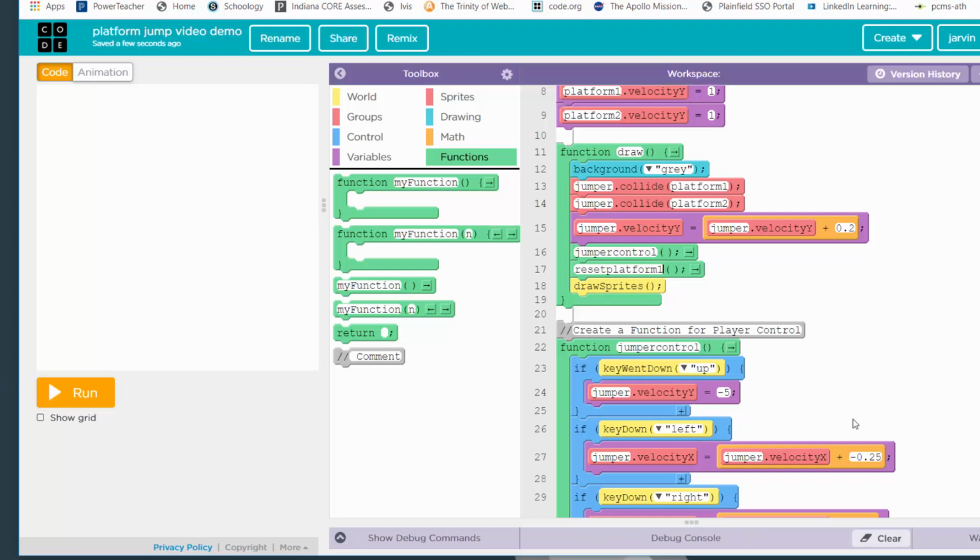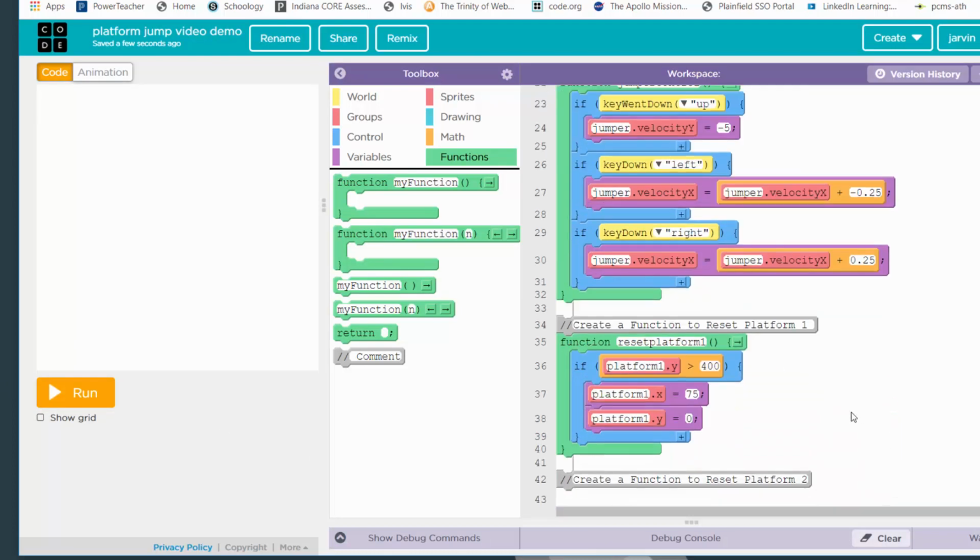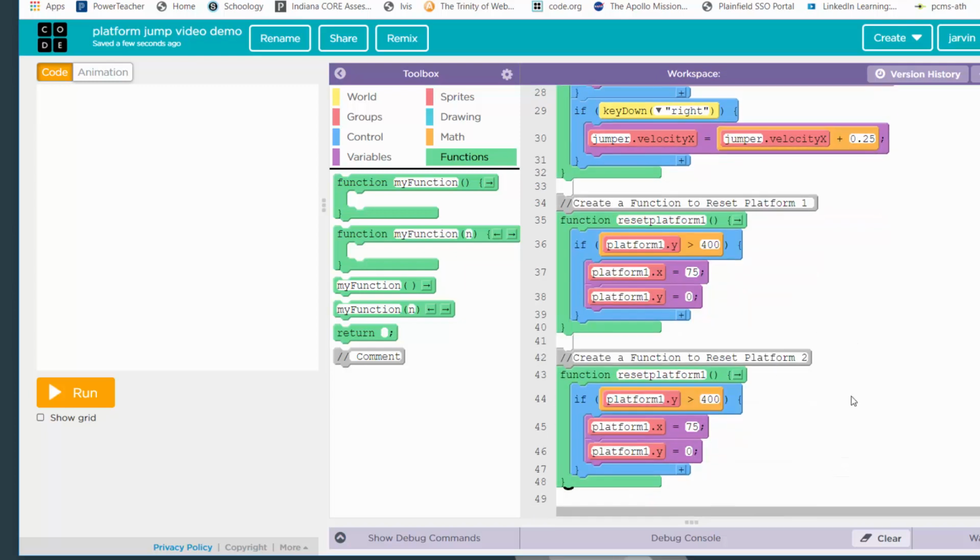Now, here comes what I feel like is your time saver. All right, now I need a function to reset platform 2. It's not going to be that different than platform 1. So I'm going to take this whole block down here, at line 35, where I made this function called reset platform 1. I'm going to click out here in the white and select that whole function, Control C, copy, and I'll make sure that my cursor is down here like at line 43, and I'll Control V, paste.